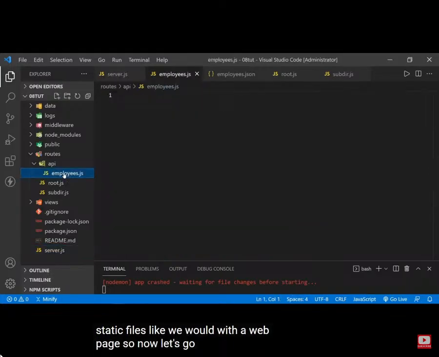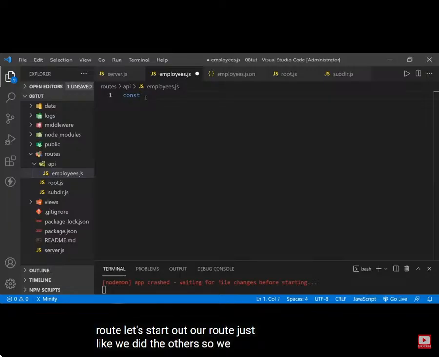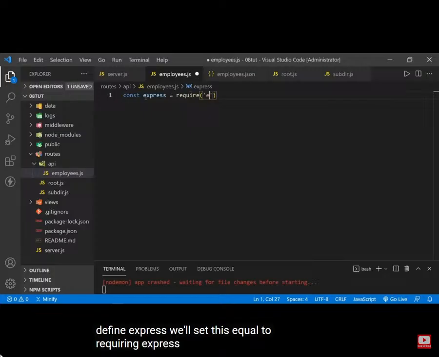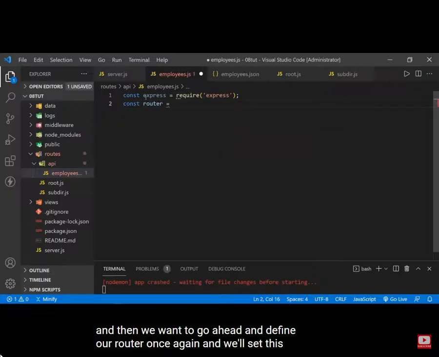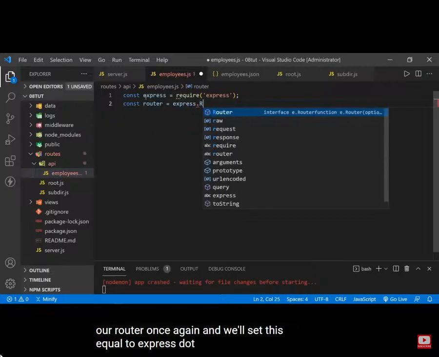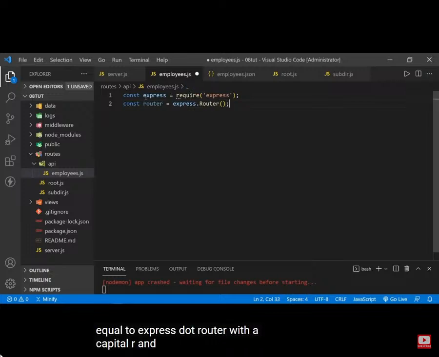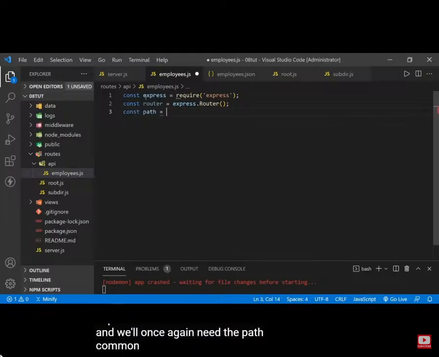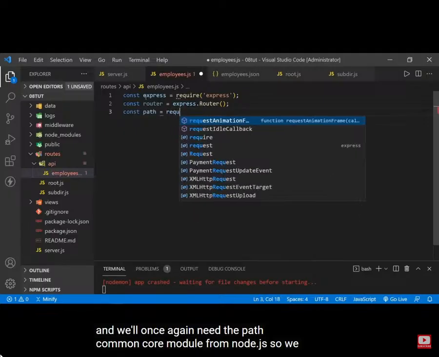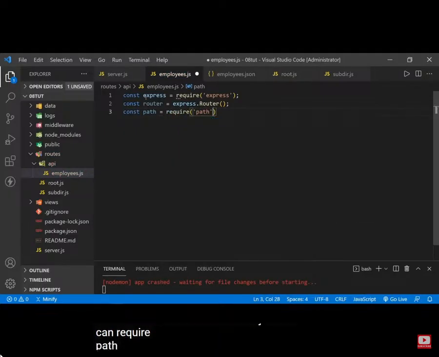So now let's go back to our employees.js route. Let's start out our route just like we did the others. So we want to define express. We'll set this equal to requiring express. And then we want to go ahead and define our router once again, and we'll set this equal to express.Router with a capital R and call Router into action. And we'll once again need the path core module from Node.js, so we can require path.